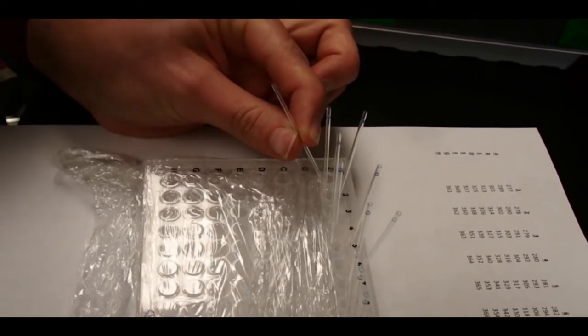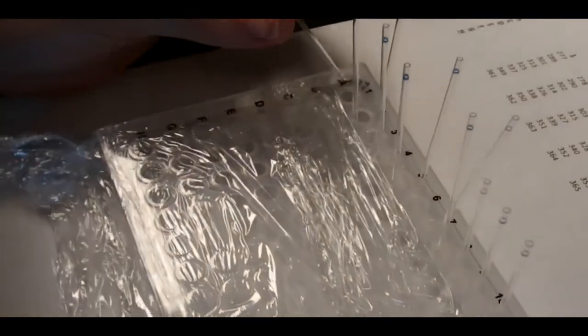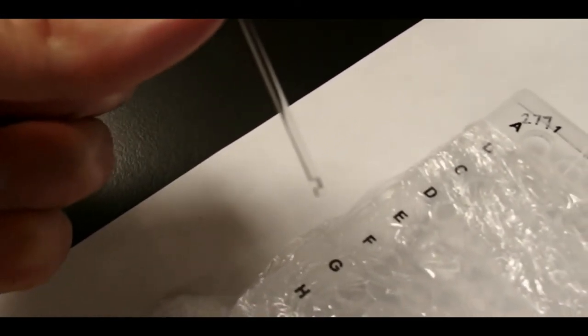And so to do this, did it go? Mm-hmm. All right, let's see here. Let's see the capillary tube first of all. If we look at the capillary tube now, if we can get a focus, there's no leaf disc in there. That's going to be your best sign that the disc is gone. And the plate, we'll see if we can. You can see a little green thing in that well there.